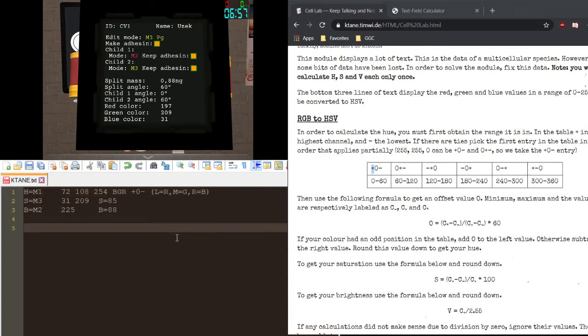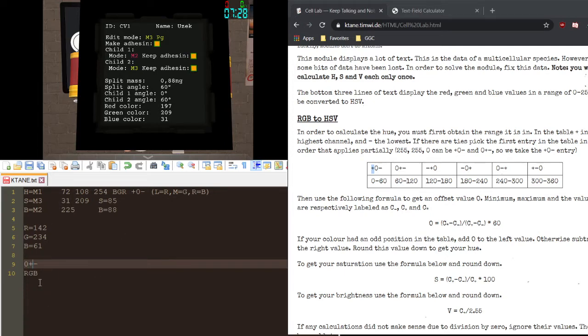Let's do another example. Let's just make up some red, green, blue values of 142, 234, and 61. So the lowest value is the blue number, which means the slot in blue is going to be the minus. Red has a number in between, so the red slot is going to be the 0. And green has the highest number, so the green slot is going to be a plus. This is how you calculate this. Let's get rid of this.